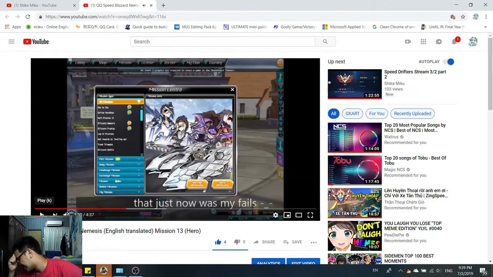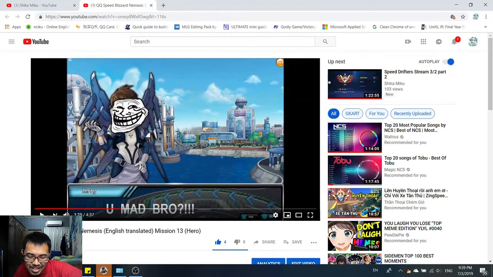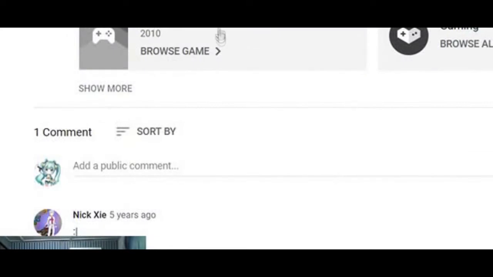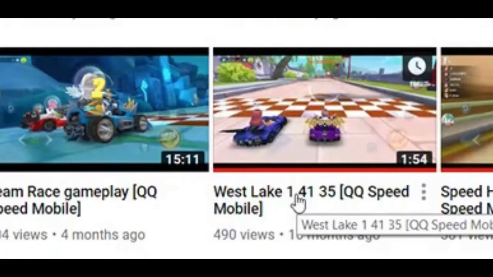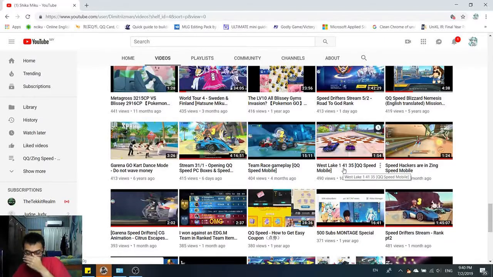Oh my god. This is where I already start using Photoshop. And then Terry's face. It's like, you mad, bro. After 10,000 attempts. And Nick's like, that was 5 years ago. 2014 or 13. Oh yeah. 10 months ago, my record was 141. This was when Westlake was a new map.